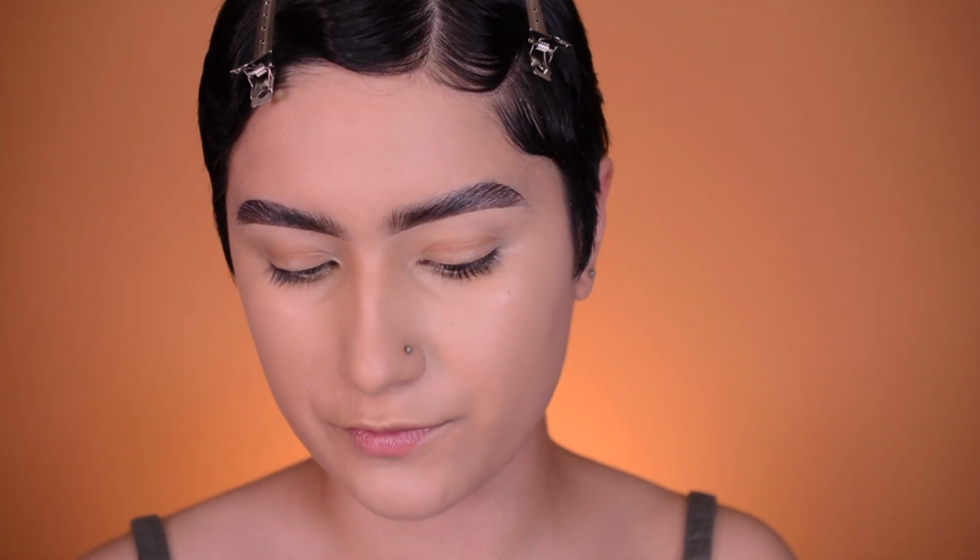Like in my previous videos, you guys have seen that I've been loving the Wet n Wild stick foundation. To contour, I feel like using an actual foundation stick helps it blend out a lot better. I feel like I haven't said this already, but you want to make sure to lay down all your creams before setting with powder, because you don't want to set your face with powder and go over it with a cream, because it'll just patch up. It won't blend as easily.